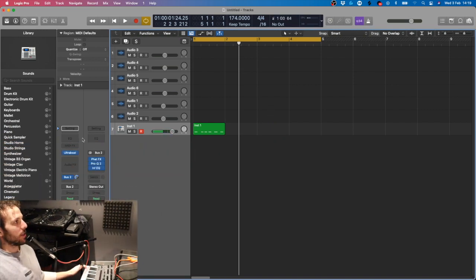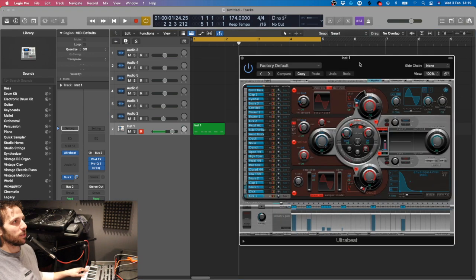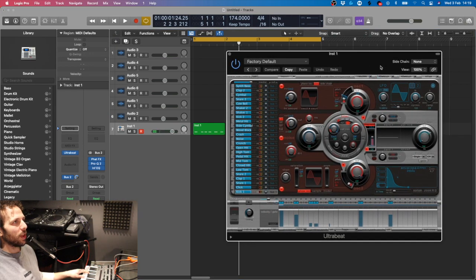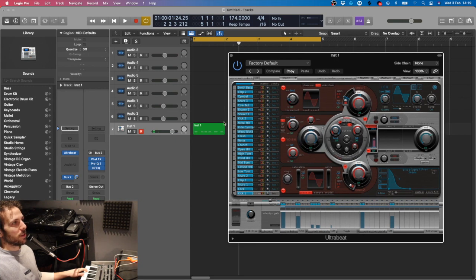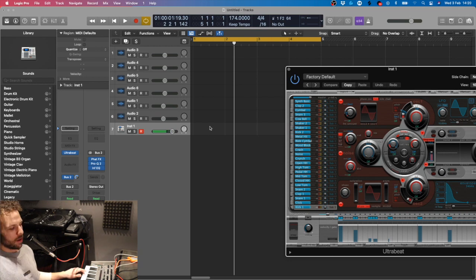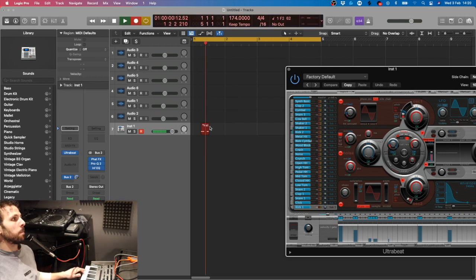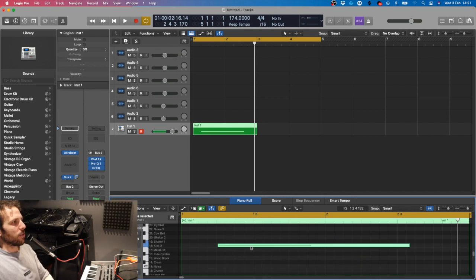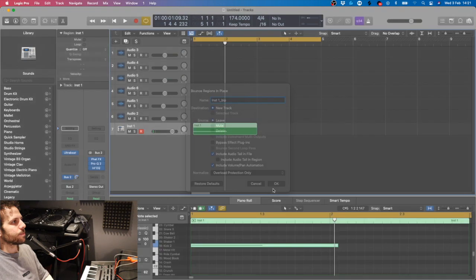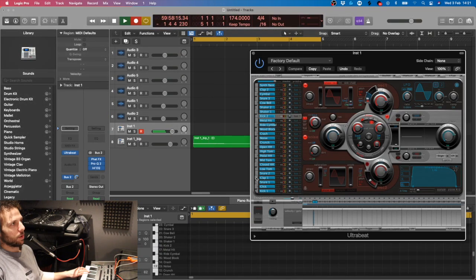So this is the Ultrabeat. I haven't used the Ultrabeat in ages. It's kind of the first thing that you use when you get on Logic. So we're going to try and make sub, drums, bass. The drums won't be so hard, but making the synths out of this, just to see what we can get. So got a little subby bit there. There she is. We've increased the decay on it, so you get a long drawn out sound. Bounce that in place. Definitely going to be using those.